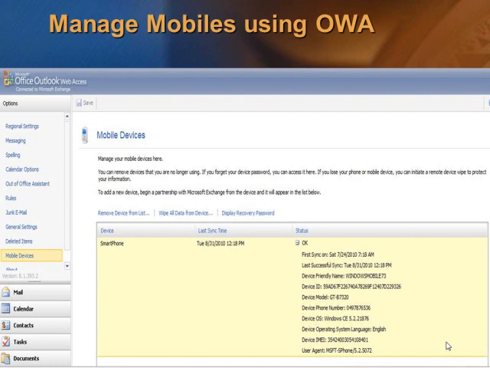If you were to lose your Windows Phone, you could immediately go to your OWA and click on the wipe data from device option, as you can see in this slide. This ensures that you lose only the device and not the data. And once you get a new device, getting all the data back takes hardly 10 to 15 minutes.